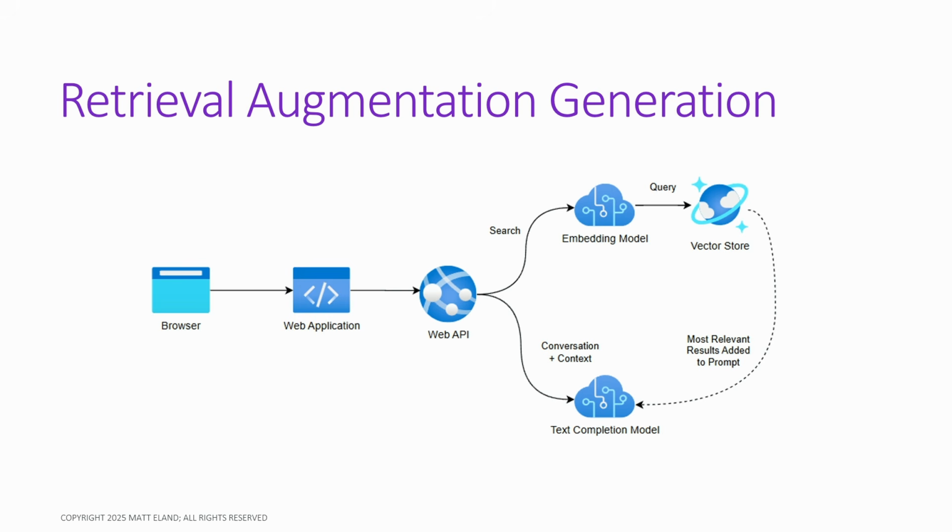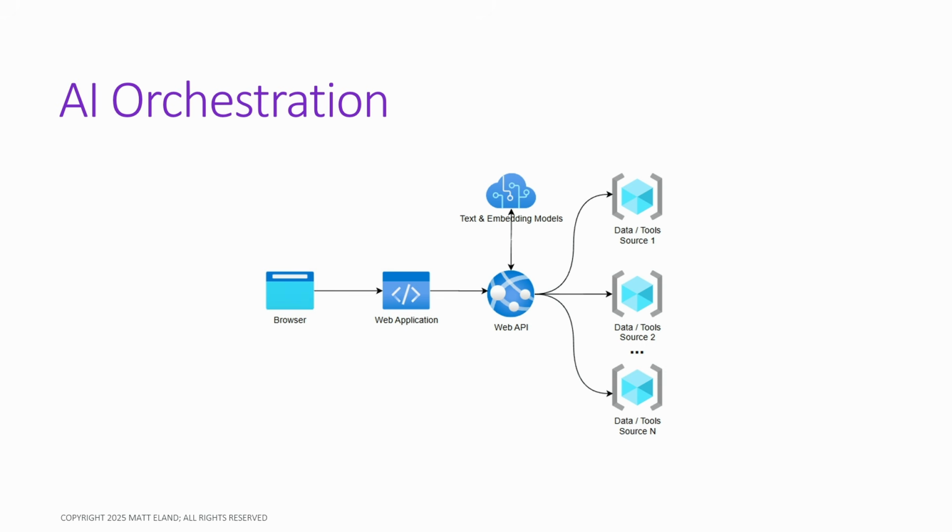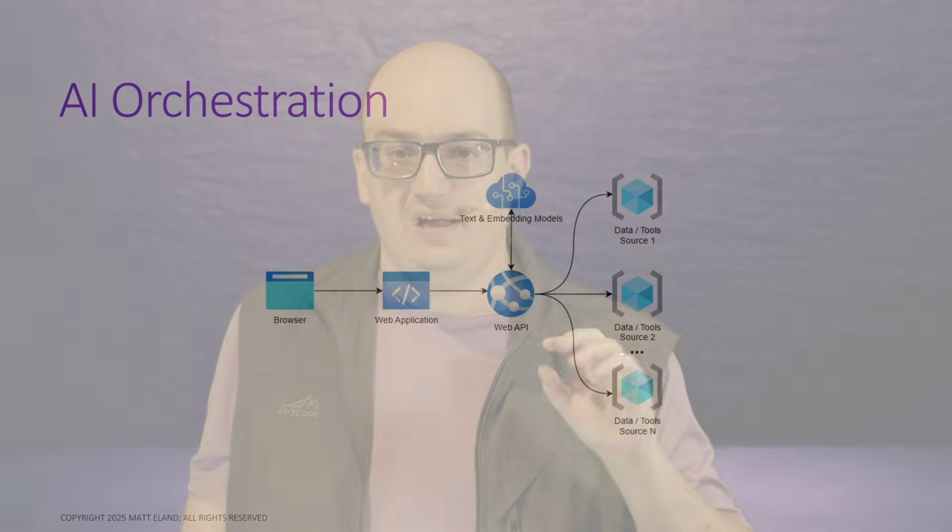Now, RAG is often not enough for handling complex queries, and for that we need something like AI orchestration. AI orchestration takes RAG up to the next level because now instead of having one potential RAG data store, we have several different capabilities. For example, I might be building an internal application where I might need to be able to check our knowledge base for an answer, or I might need to be able to check our database for live results to certain types of queries that I've pre-authored for my users.